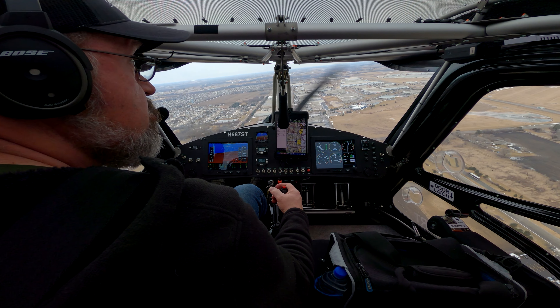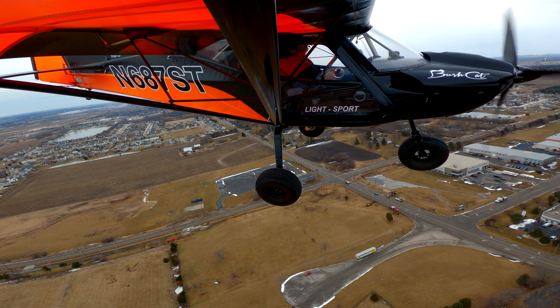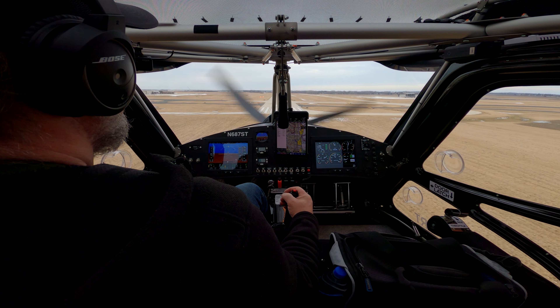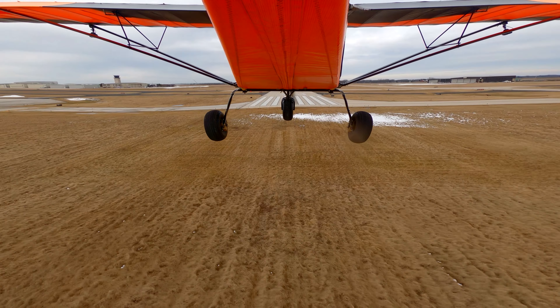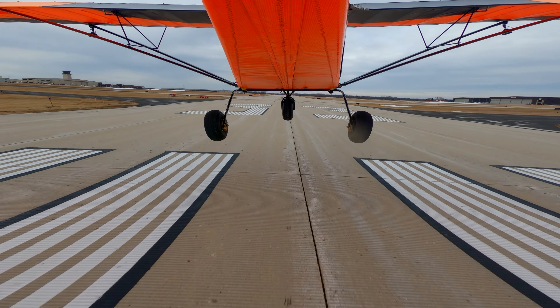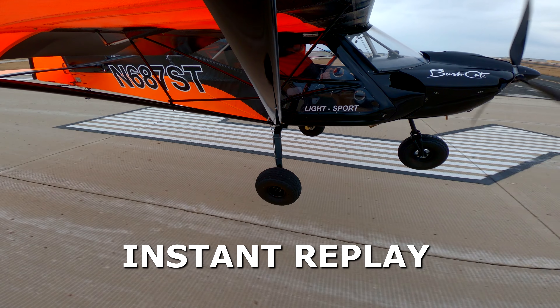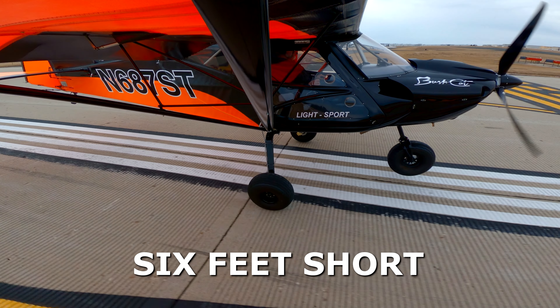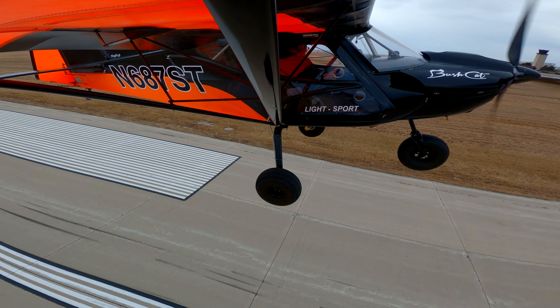Okay, coming in high again. I'm going to try that same stripe after the numbers. I'm going to try to be a little bit closer to the center line, I was a little bit off that last time. Come on, Tom. A little boost of power here, just a little. There we go. Drop it down. Oh, that was hard too. Lost all my energy there. That was not pretty.